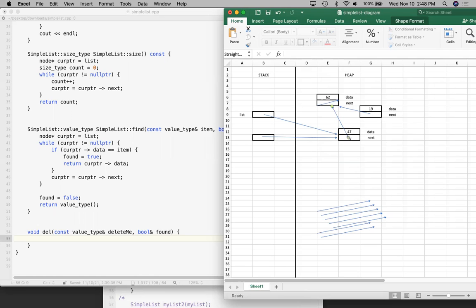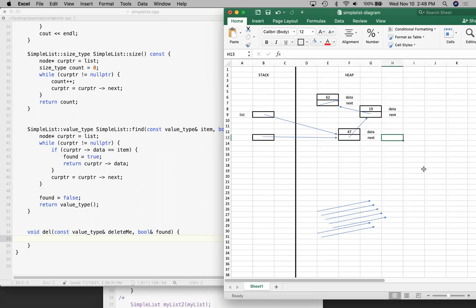But I wanted to make sure you realize the main thing is we need to make the 47 point to the 62. What that means is that when we want to delete the 19, we don't want a pointer to the 19. We need a pointer to the 47 because we're going to be changing something in the 47 node. So another way of saying that is our goal here is to get a pointer to the node before the node that we're actually trying to delete.